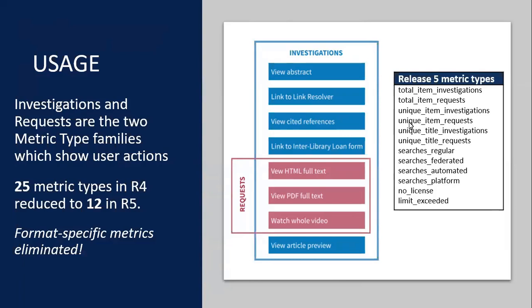So for some publisher sites, you might see a large number of total item requests versus unique item requests. In other publishers, you might see the figures are quite similar, depending on how their sites have been laid out. But that unique set of metric types is the one that will give you figures that are truly comparable across the different platforms. And I think, as anyone who knows me would know, I probably could bang on for hours and hours. I think those are probably some of the key points I just wanted to get across about the improvements and benefits of R5 over R4.